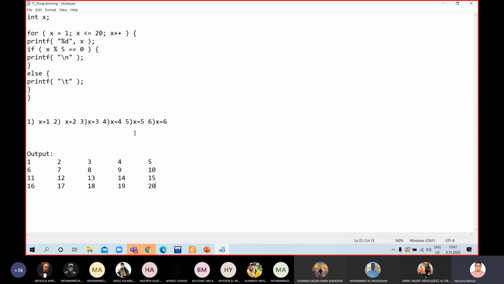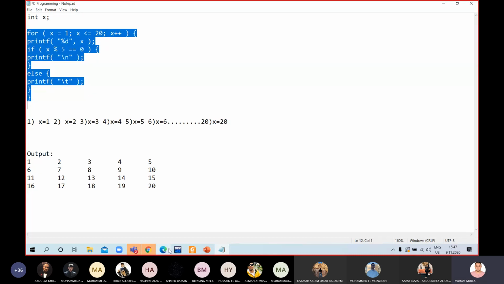And at 20, finish. Because after that, you will increase the x value. It will be 21. And this condition will be false. So this will go up to 20. After that, when you increase the x value, this condition will be false. So you will not enter the for loop. The for loop will end.